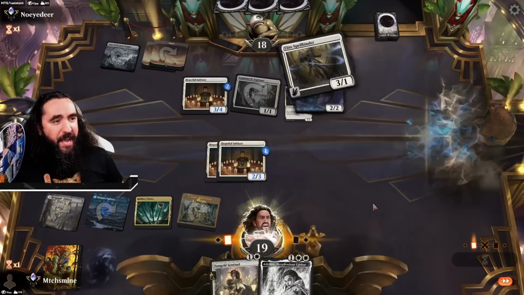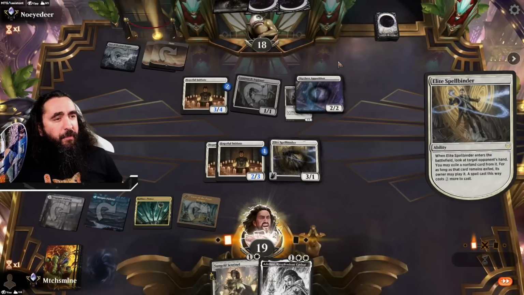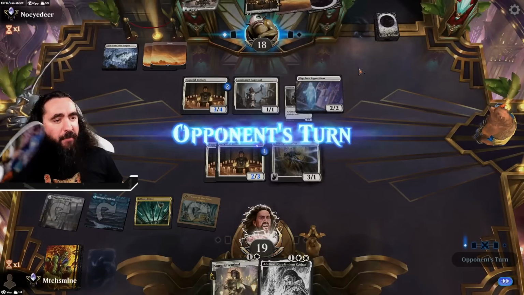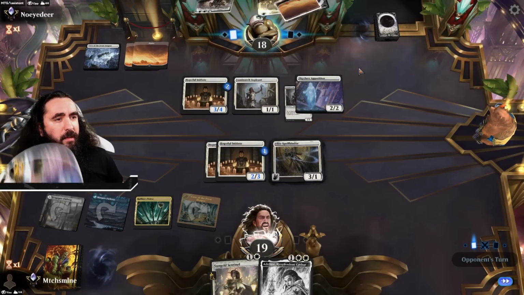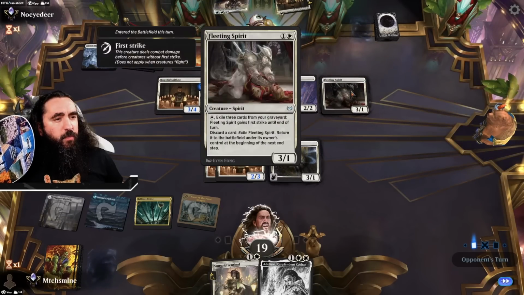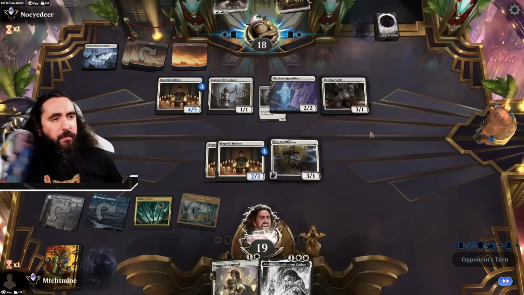So let's make sure that they cannot do too much against us. The Adeline, you need to go. Absolutely, like yesterday. Alright, this is going to be a tough one, though. It's going to be super tough. Seriously super tough. Fleeting Spirit, what does this do? I don't know. Do I even want to find out?